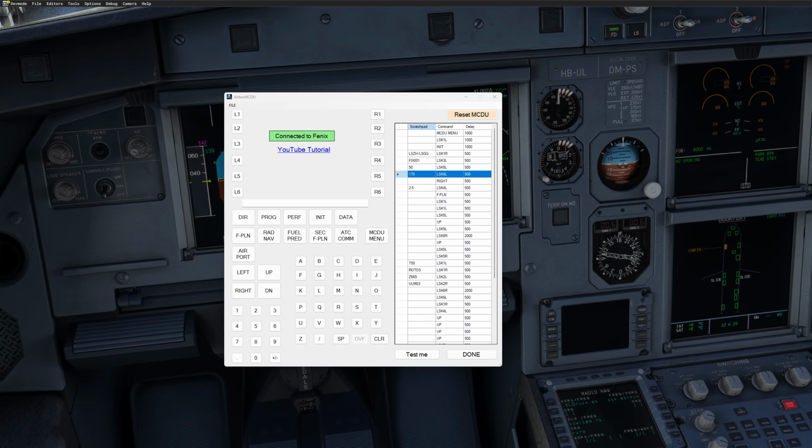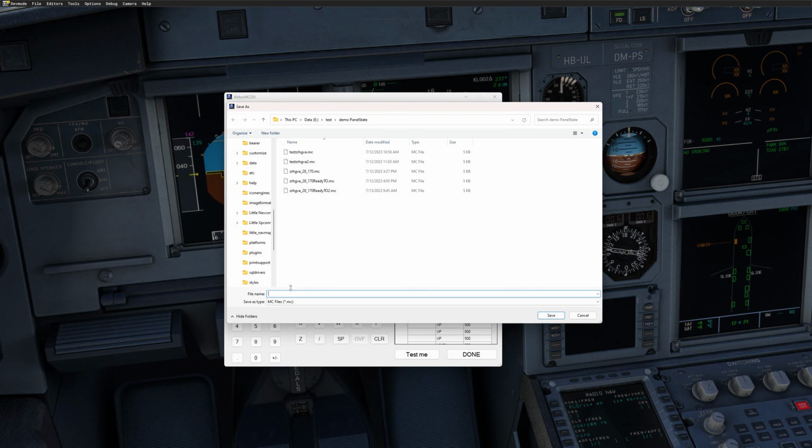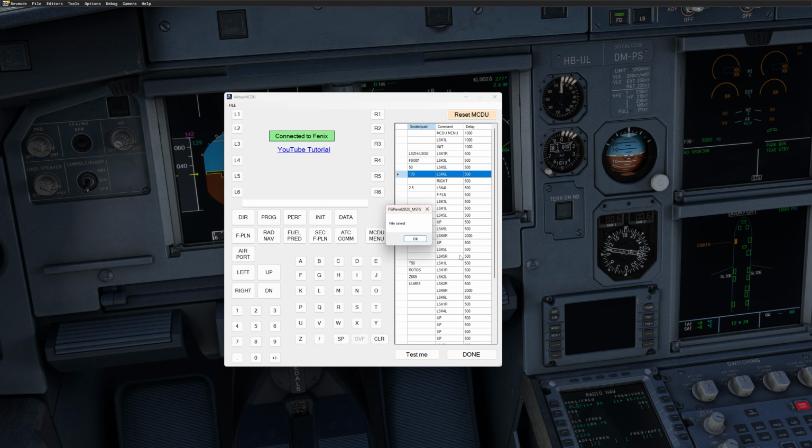So what we should do now is save it if you want to save it. So I will save it. Just save, and I will put tutorial Zurich Geneva 01, because then I could use that setup for the same scenario but starting from the runway. So I will use the MCDU that I just saved now to make another snapshot when the engines are running. So I save it here, done.